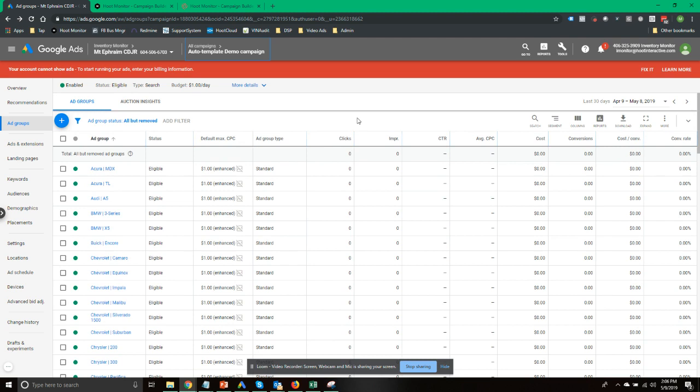The disadvantage on the flip side is the fact that it is going to be creating these and creating new ad groups, ads, keywords every day based on that inventory feed. So you are going to have to review those error reports every day, because it's certainly not unlikely that some of those ads will get rejected or some of those keywords would get rejected for things like policy violations.